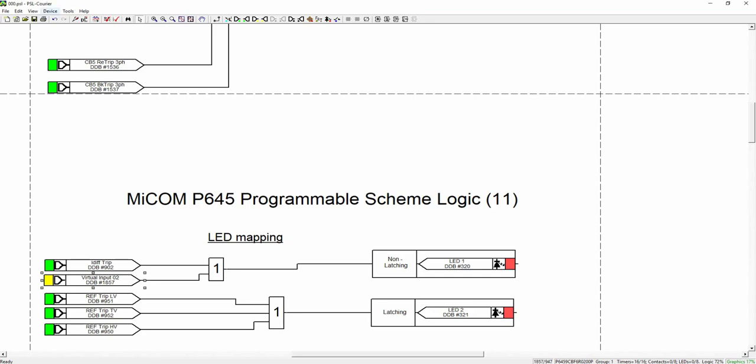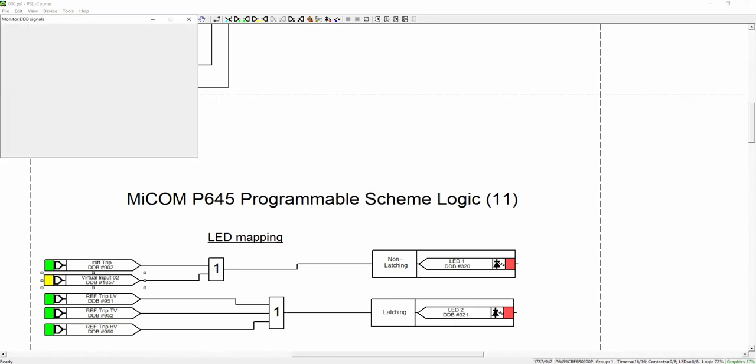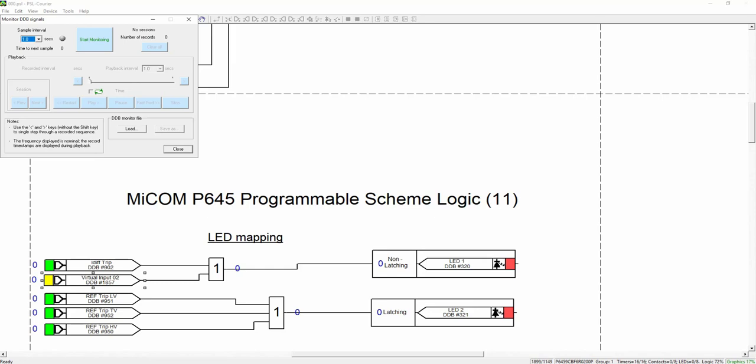Then we'll open the device connection. Okay, so device connection is open. Then we'll start DDB monitoring. This is real time, and there's a demo mode. I'm going to use real. You don't need to change any of that, just start monitoring here.